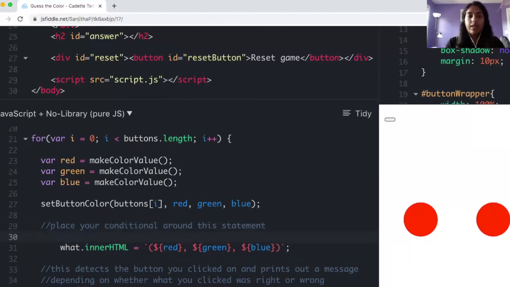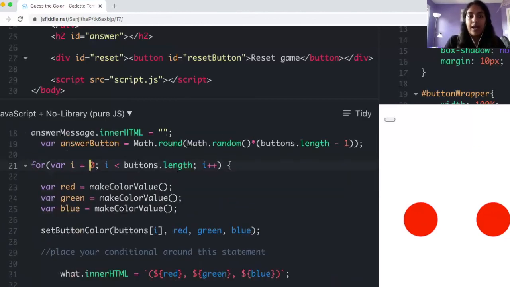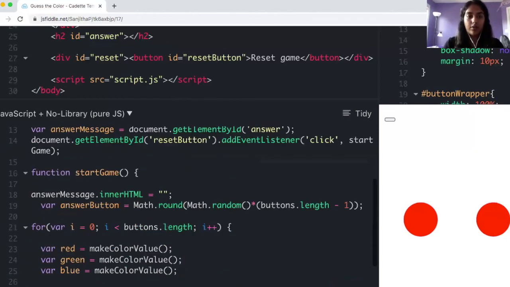The way we know that is we said answer button has a certain index, 0 through 5. One time as it's running through will match the index that answer button is equal to, right? So all we're going to do is say, if the button that we're moving through, the button that we are setting its color to, is I, then all I have to do is say answer button. That is the variable we were talking about earlier.